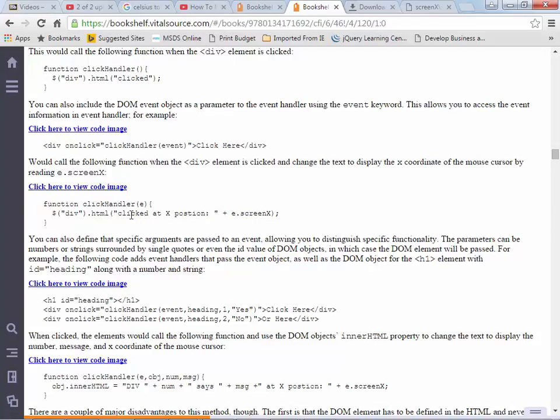And as you'd guess, all you'd have to do is add to this plus, and you could say click that Y position, and then plus e.screenX if you wanted your coordinates. Now, is that going to matter in here? No, but if you're working on a game where it's important to figure out where somebody is on the screen, you're going to use screenX and screenY conceivably all over the place.